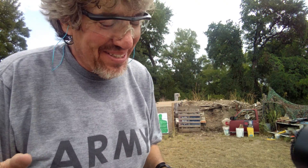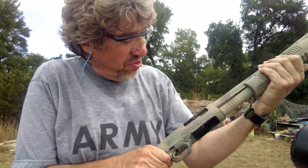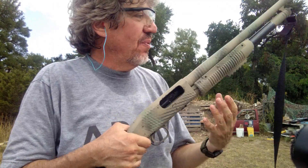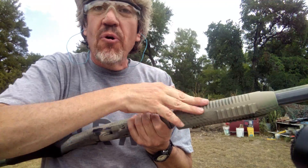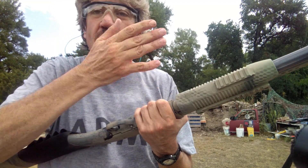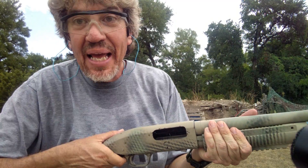Anyway, let me show you something here. I want to show you what I do with my shotgun here, my 12-gauge. Make sure it's open — we're safe, nothing in the chamber. This is it, all nice and painted up. I showed you this little fore-end the other day and decided I wanted to paint it, modify it. Took some of the rail off so I could get my hands on there better.